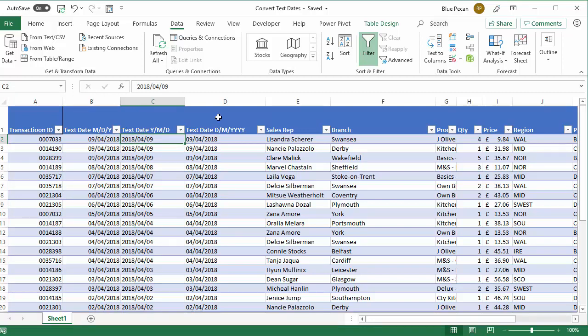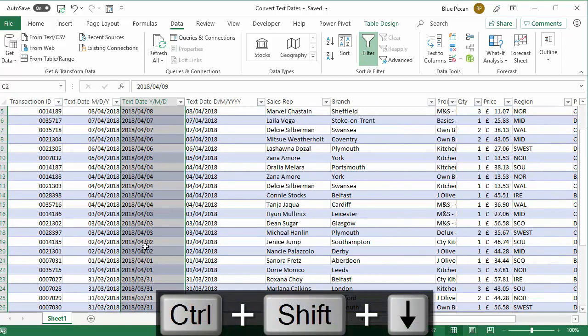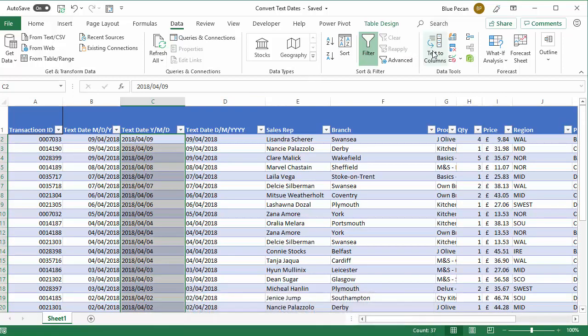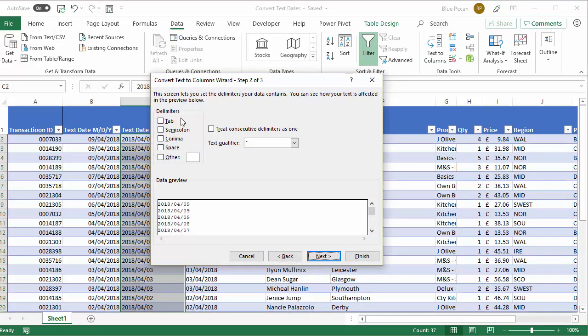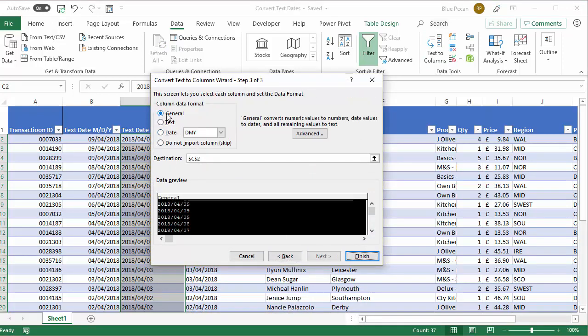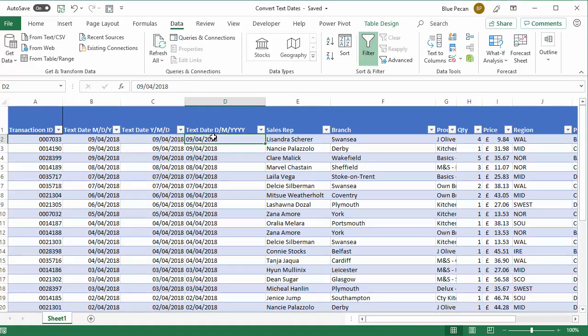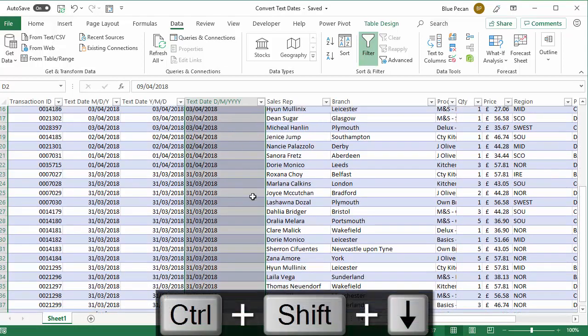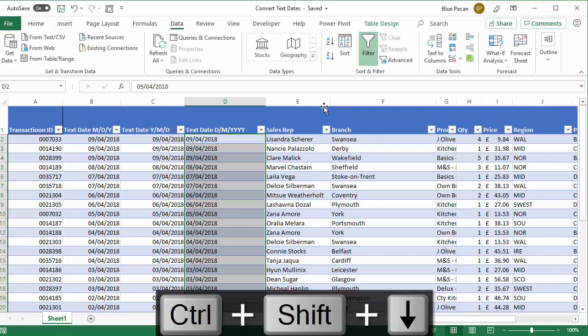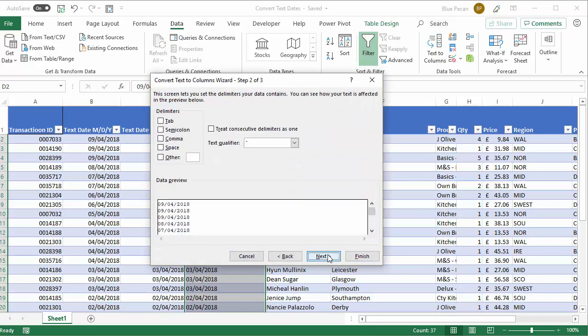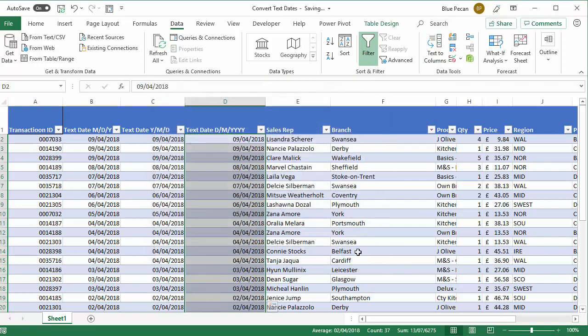So the same is true of this format, where I've got year, month, day, text to columns, next, make sure I've got all the delimiters unticked. Now with this, I can actually just stick it at general, that's fine. Click on finish, does it all for me. And it's true also of dates that are in the correct format, but they're stored as text values. Again, that's just because of the import. So text to columns, next, finish. It sorts it out for me.